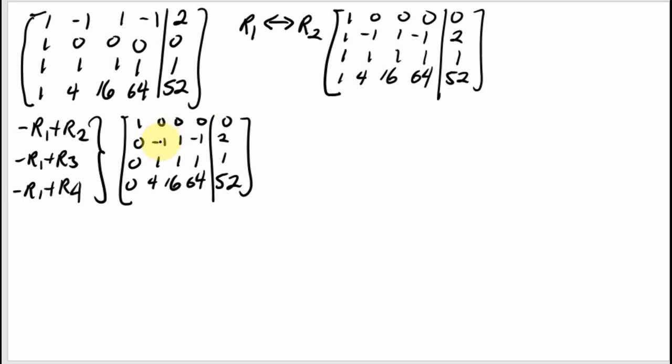So now we move to A22. We need a leading one there. So negative 1, that's close to it. We're going to use that negative 1 to get zeros below it. We already have a 0 above it. So there we're going to say row 2 plus row 3, and then 4 times row 2 plus row 4. So rows 1 and 2 will stay the same.